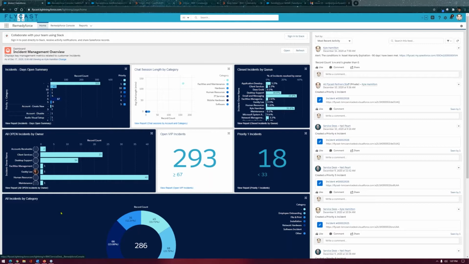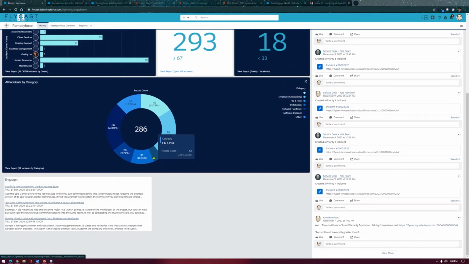I've got the Chatter feed over on the side, which is the social or collaboration tool for the Force.com platform. And then you can see areas like Slack at the top and the RSS feeds, and that can go on and on. So you can literally just keep adding content to this. The user just keeps scrolling down, and there's more and more information.